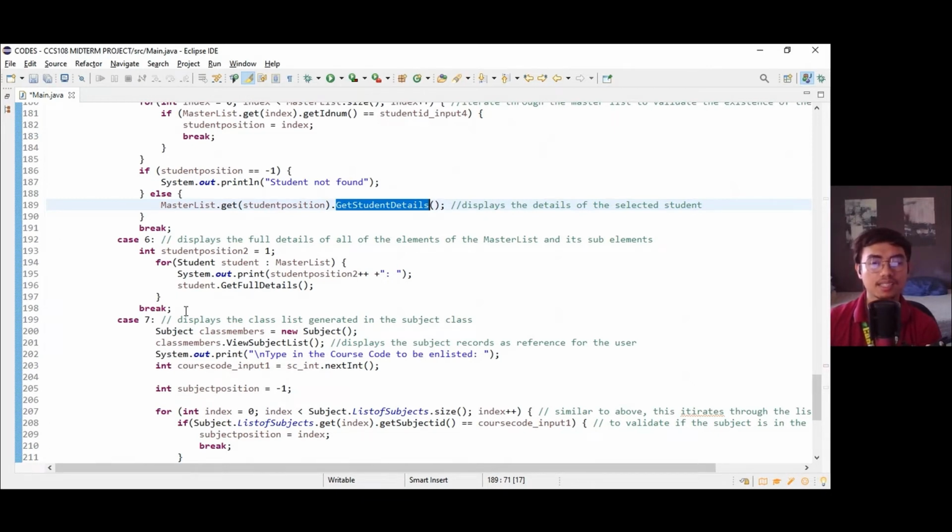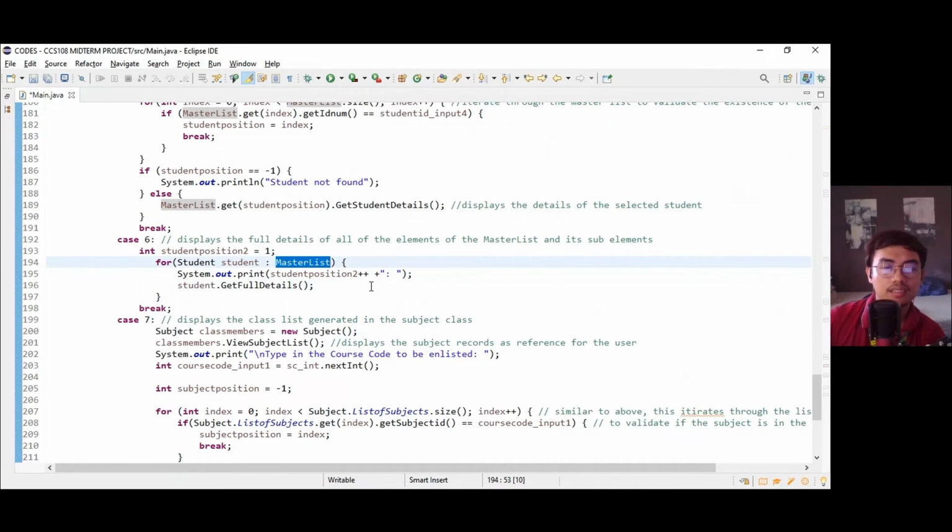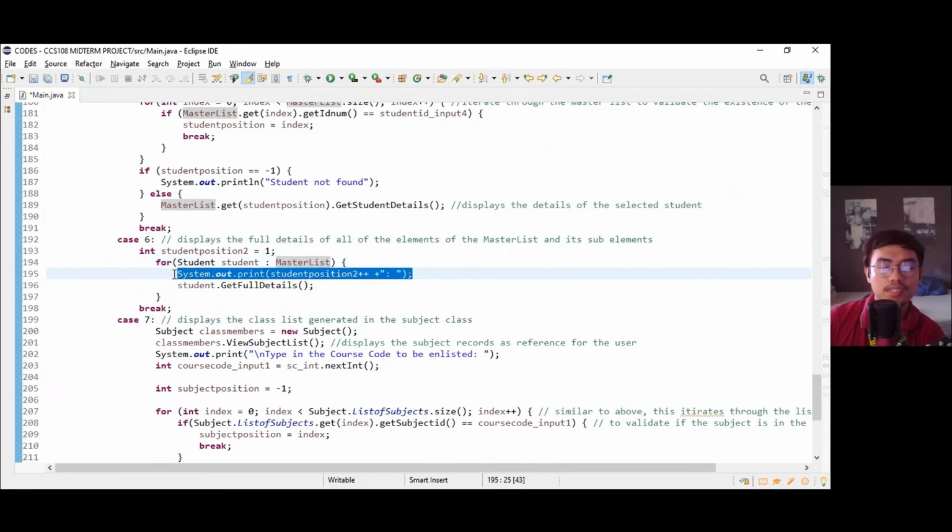elements of the master list and its sub-elements, meaning full student details of all students will be displayed. Here we just use an enhanced for loop in traversing through and displaying the contents of the master list, and this line of code just allows the program to have a number before iterating through the master list, meaning if there are 3 students, we will see the count of the students.